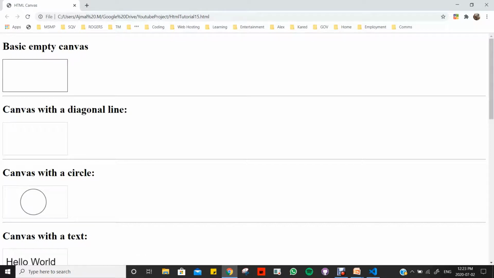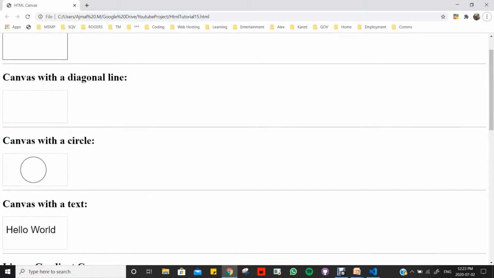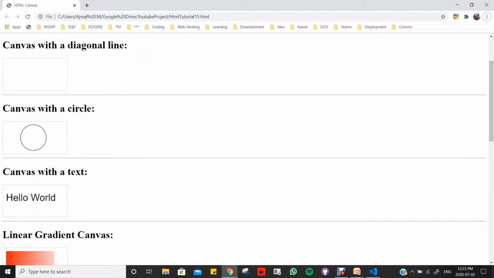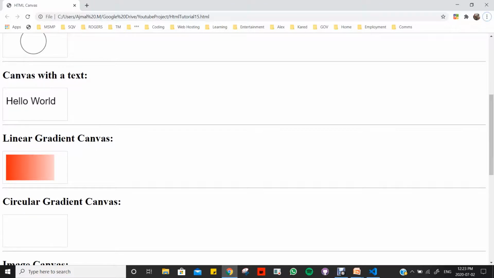So we have our canvas shapes here. First one is the basic empty canvas. As you can see, it does not have any shape in between this canvas rectangle. Actually, the second one, there is a problem. Canvas with a diagonal line, it's supposed to have a line across. Before investigating, let's see if we have any other mistake. Canvas with a circle is perfect, and canvas with a text is in order.